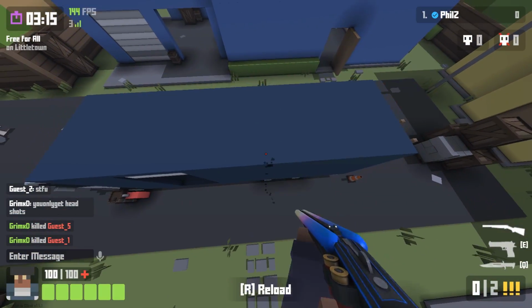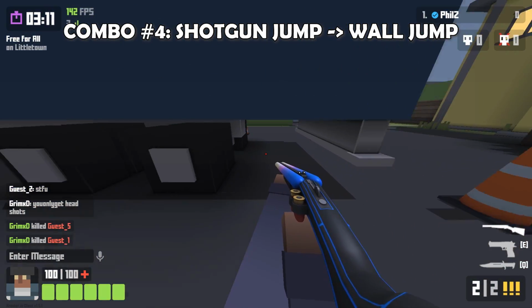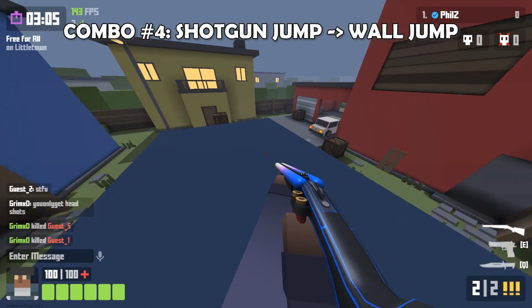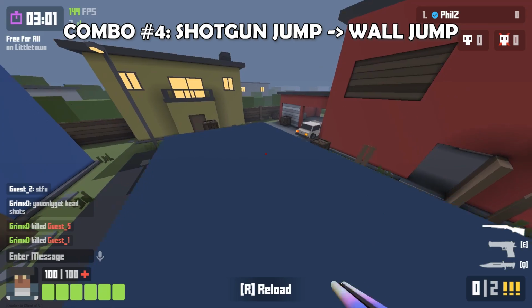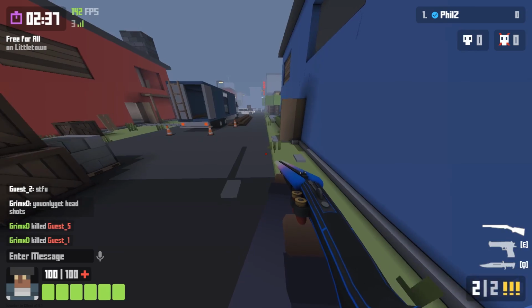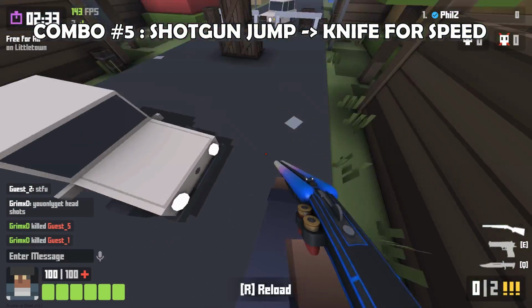The next is going to be shotgun jump to shotgun wall jump. So it's really useful for reaching hard to reach places. Technically this jump is possible without doing the wall jump, but I'm just showing it to you guys so you have an understanding of how this technique works. You just do a shotgun jump toward the ground, and then you want to angle the shot at the wall to give yourself a little extra boost. And finally, there's shotgun jumping into knife, which gives you even more speed in air.